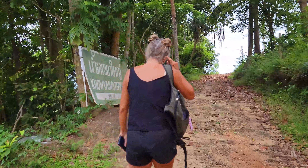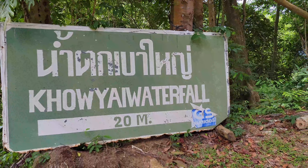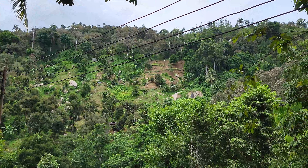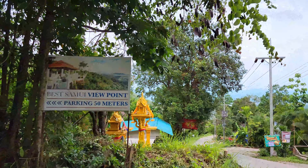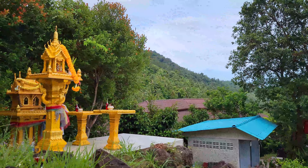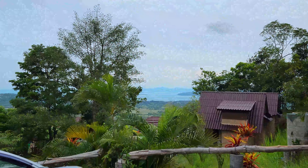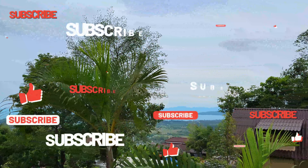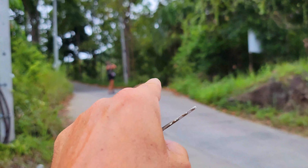One more thing: if you see this sign, I don't think that was the permanent placement because the arrow is facing the wrong way. So if you run across this sign, you want to go the opposite way of the arrow if it's on this little side road. Hopefully that helps if you're looking for this waterfall. And one last thing — if you're coming out here, we're close to the best Samui viewpoint. There's a building with a blue roof and water towers right here with an amazing view. That sign looks like it was moved off the main road so you may not even see it, but if you walk back out to the main road, it's right there — go that way down the hill.